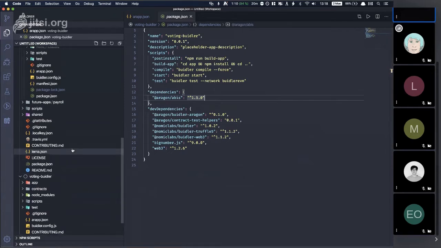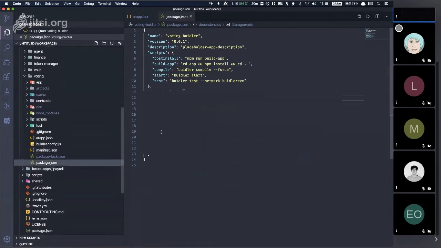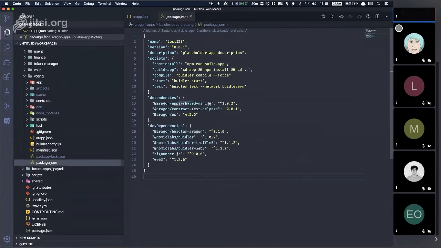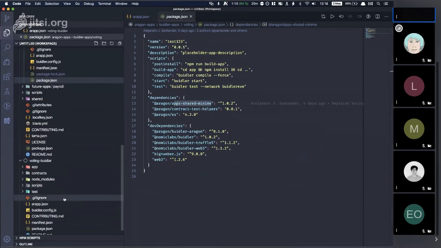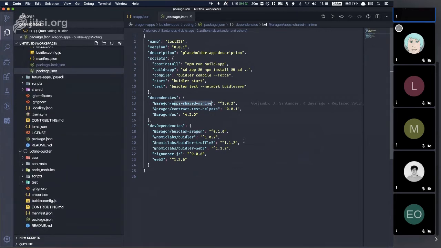In the case of the voting app, these contracts are going to be the app share mini, and the test helpers too, but the app share mini is going to be needed. So when you run the Builder start, it's going to ask you for that, and you need to install that as well.